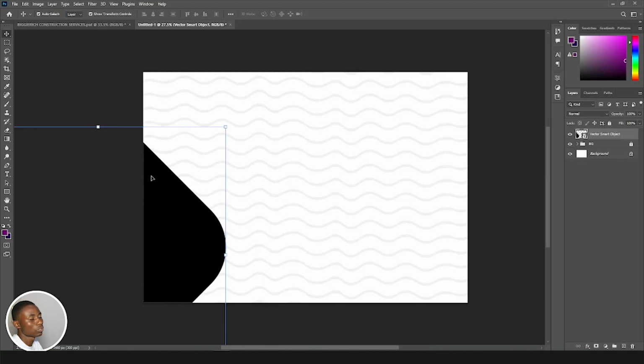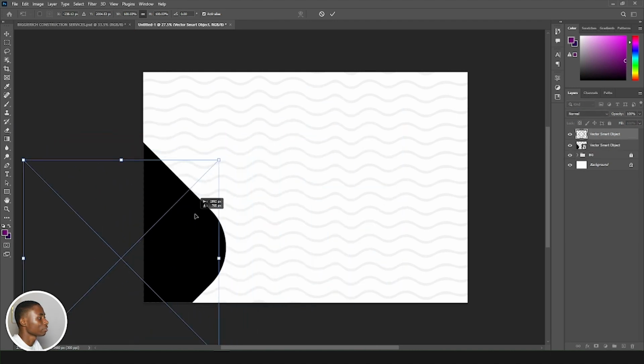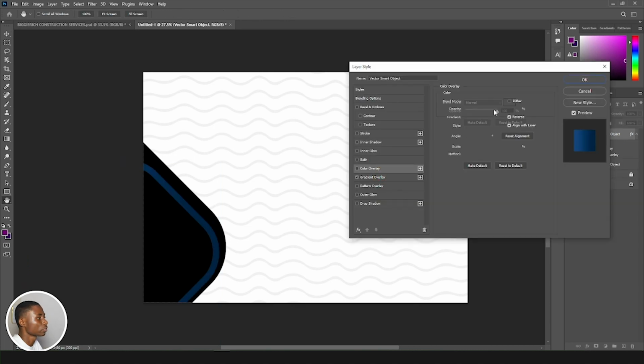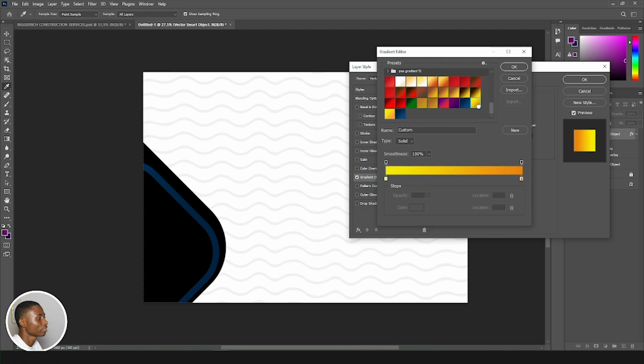Okay, and I'll click and drag this one into Photoshop. You can as well do all of this in Photoshop, but doing it in Adobe Illustrator make your life so easier. Okay, so I'm going to click and drag this guy here, and let's apply the stroke on it for us to see the result. So this is the stroke that we are going to add to it, and I have saved that one here. So I'll click on it just like that.